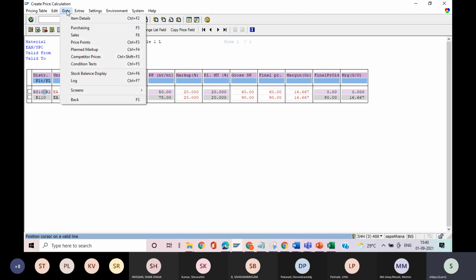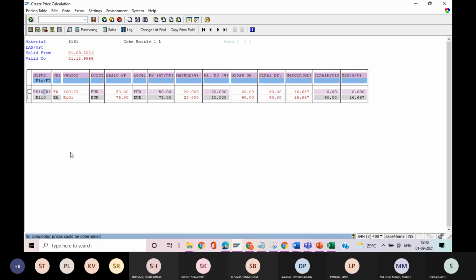But there's no data. That's the problem. No competitor present, because we have no competitors created as customers. If there are any competitor prices, they get displayed over here.